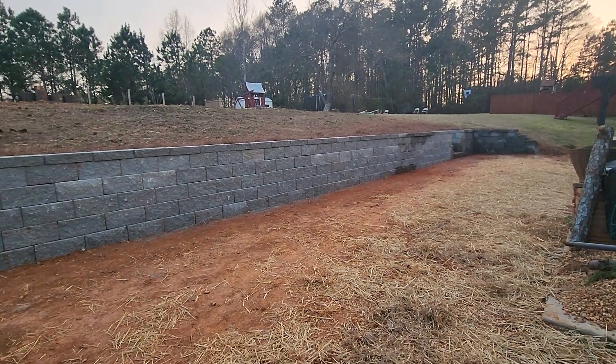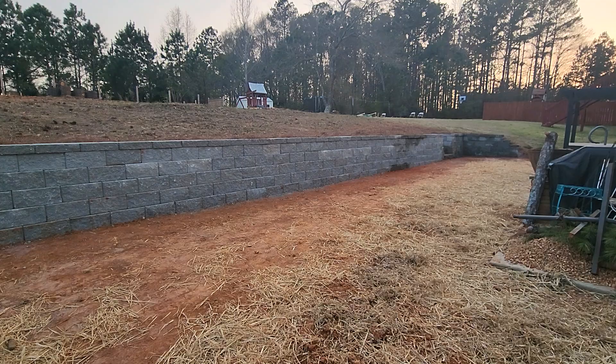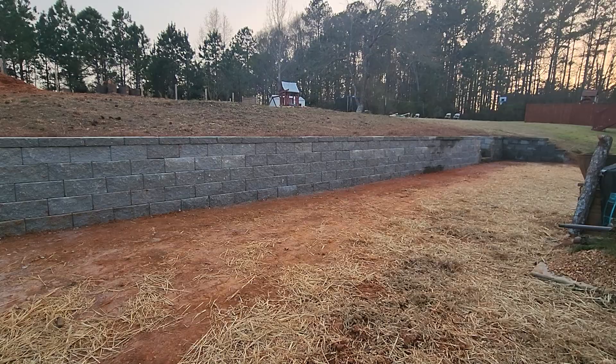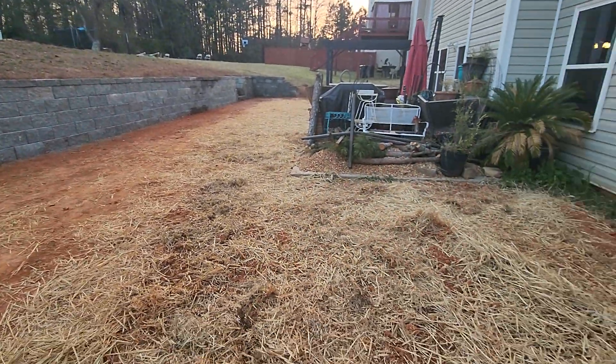I had to get back out here today to show you guys how far we were able to get in just three days. We're going to come back one more day, spray this wall off to make sure it's absolutely clean and beautiful, then get ready to move on to phase two.